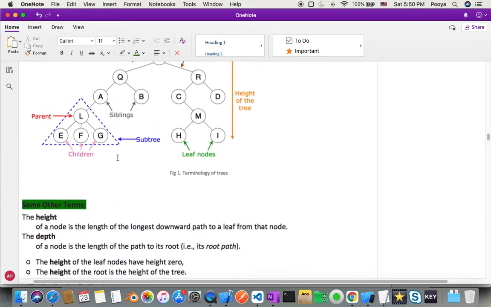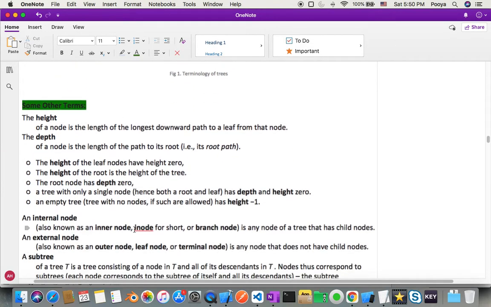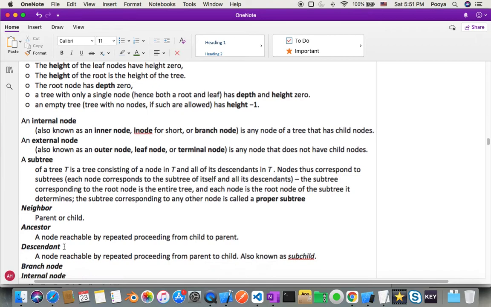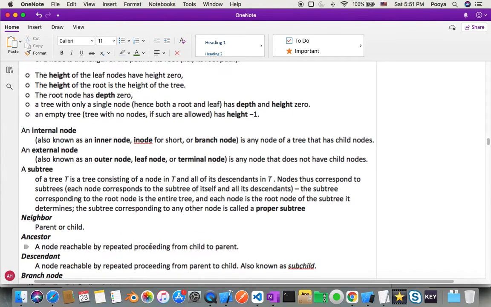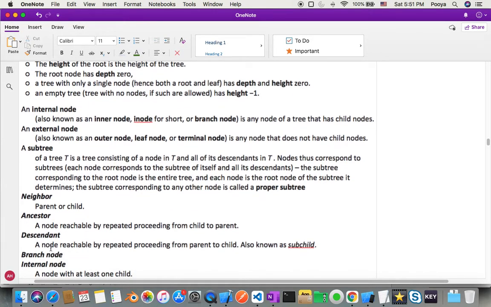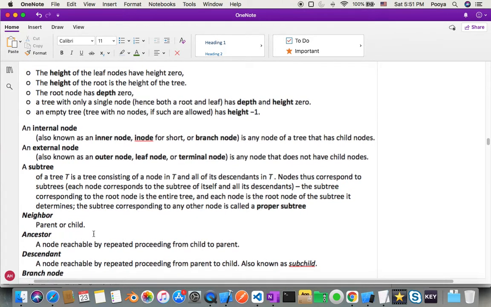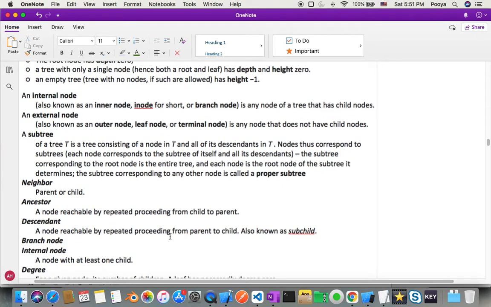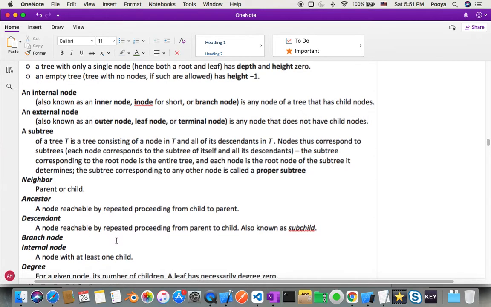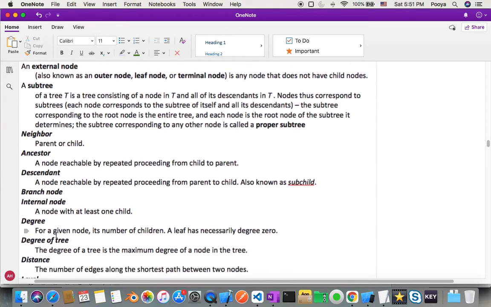A descendant is a node reachable by repeated proceeding from parent to child. So from child to parent is ancestor, and from parent to child is descendant. Branch node or inner node, we said already.